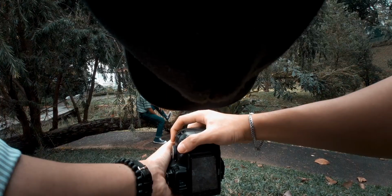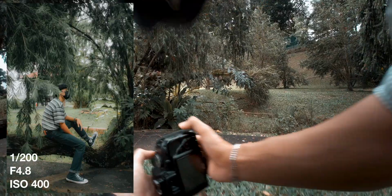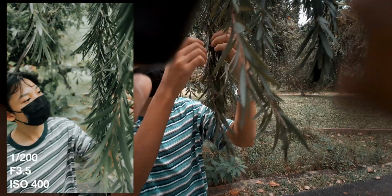You relax yourself. Ah, shit, man. Okay, I'm gonna focus on the leaf. Wait, the leaf that I'm pointing at, must.